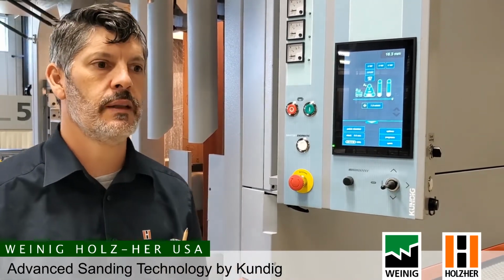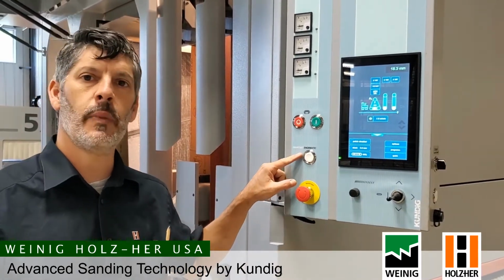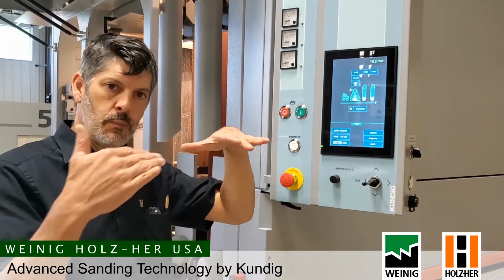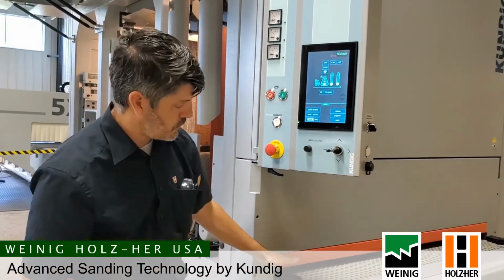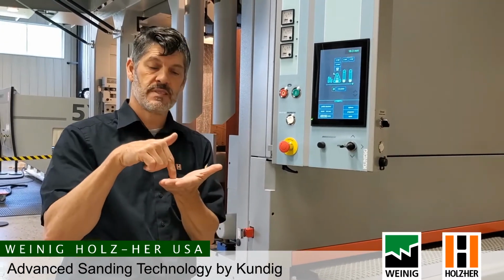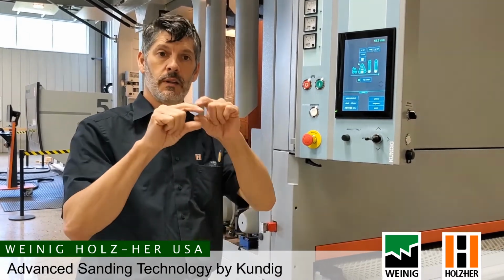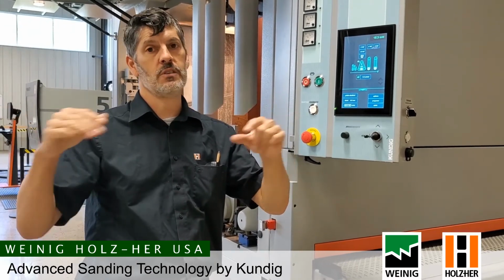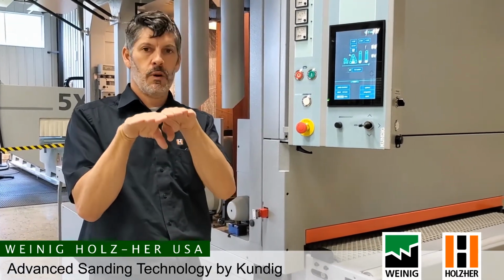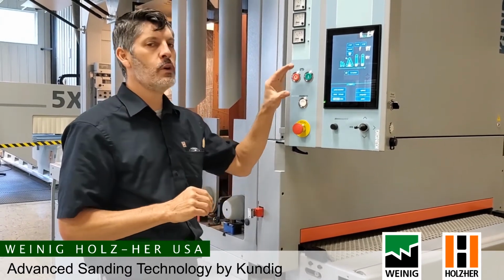One other feature that Kundig has had for a long time, which is very nice to have, is Smart Set or Intermatic. In normal operation, you have to raise the head up so we can put our part in. We need to measure it. The first pressure roller, a steel roller across the whole front of the machine, is the caliper, not just one single point. Because if we have a panel that is roughly 3/4 inch thick but has a long bow in it, it's not really 3/4 inch. It might be a little bit more because we have to work from the top down. Or an assembly, where they're all 3/4 inch pieces but maybe there's a 1/8 inch gap. So this board is a little bit more than 3/4 to start with. We have to know what our load is for our sanding.